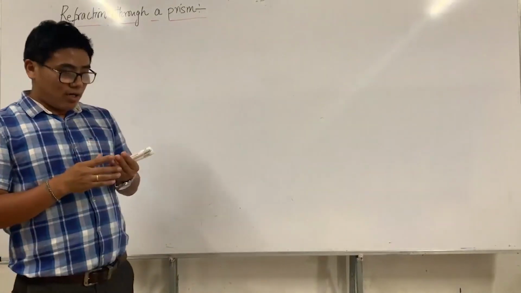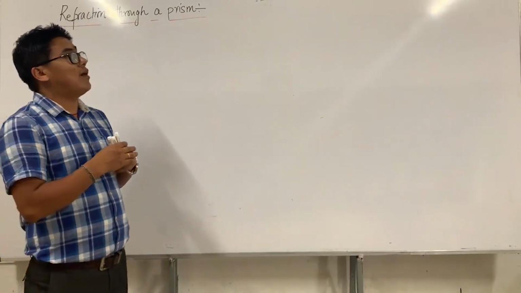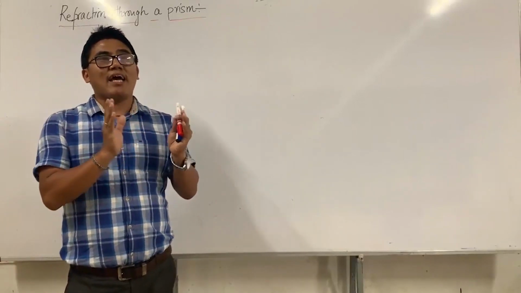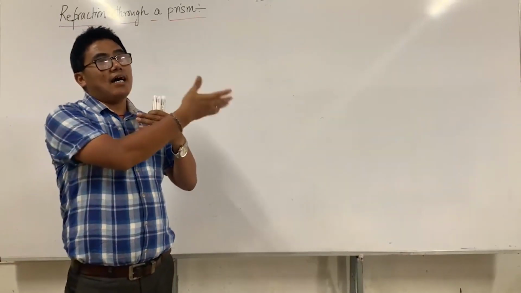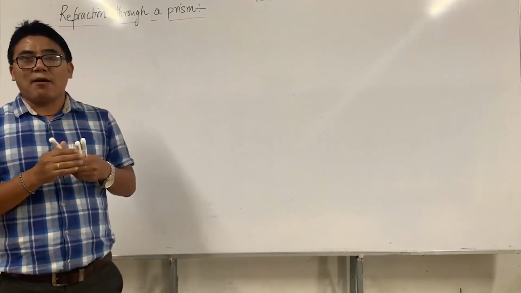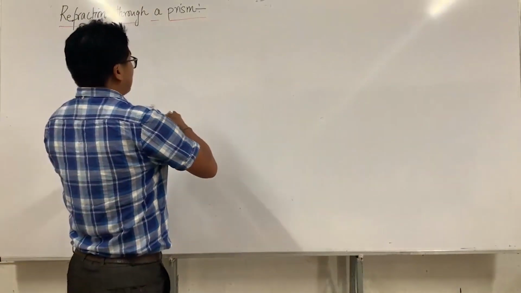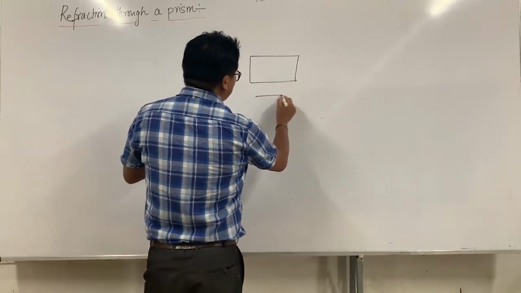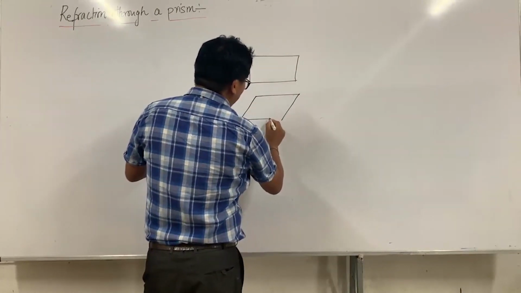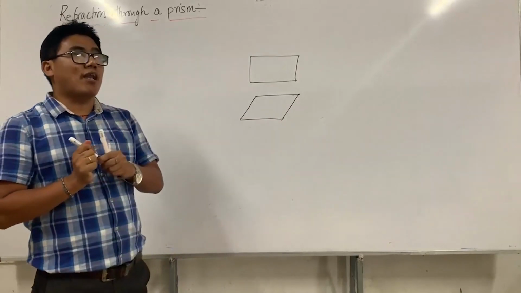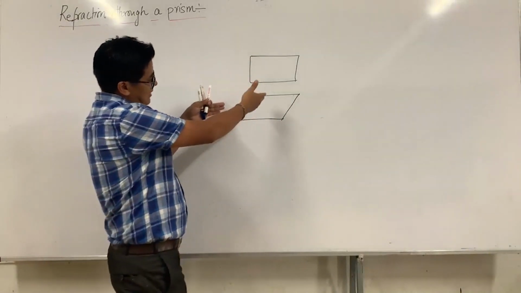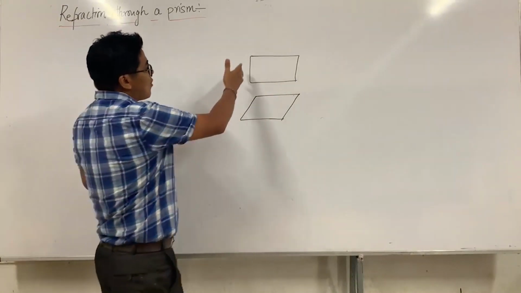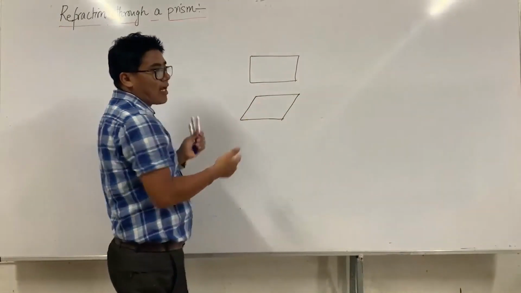Alright. So before I do refraction through prisms, let me differentiate what exactly prisms look like and how a prism varies from a glass slab. Alright, so let me start. When we talk about a glass slab, this is the glass slab, and this could be a glass slab. What you need to know is, whenever we talk about glass slabs, the two sides have to incline in the same direction, either vertically or inclined. So this is what we talk about as a glass slab.